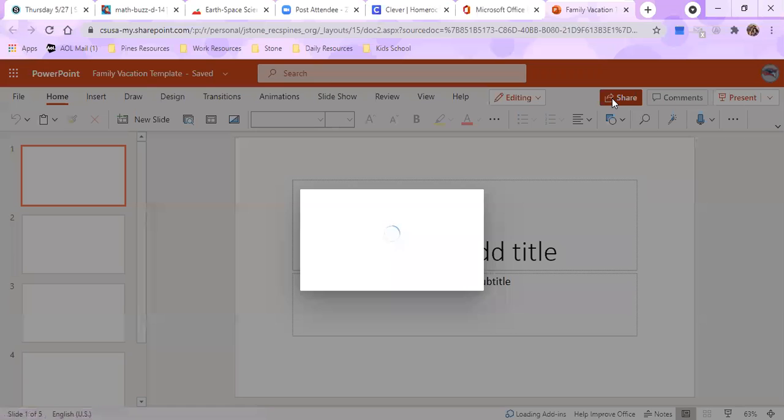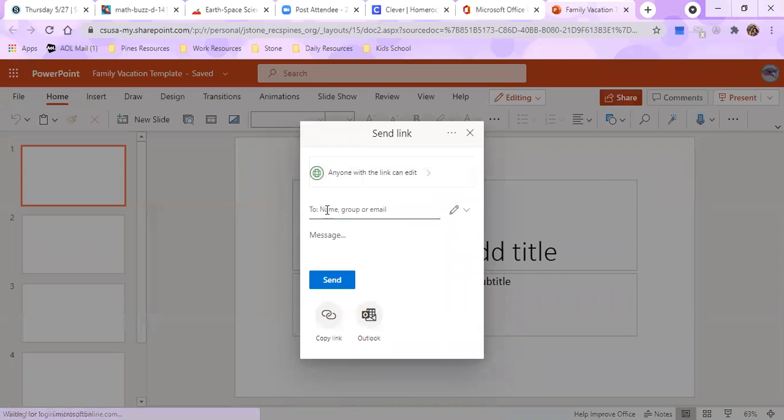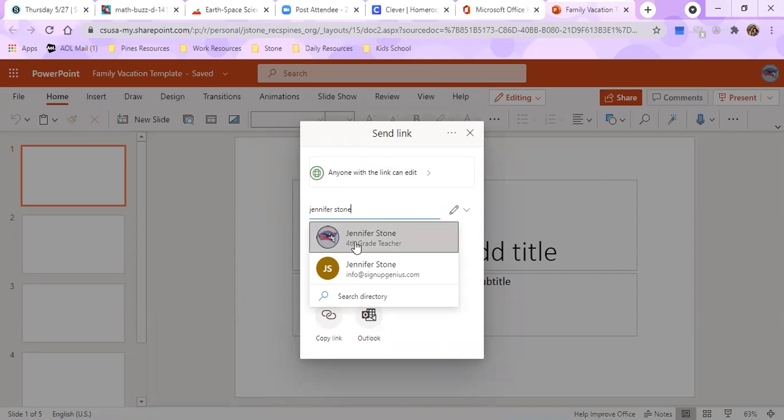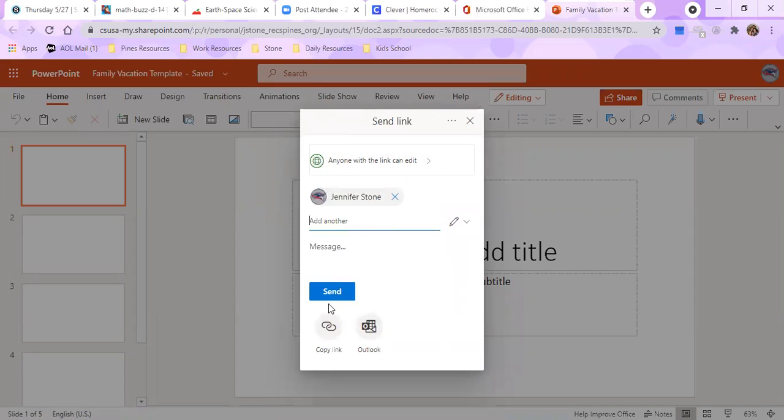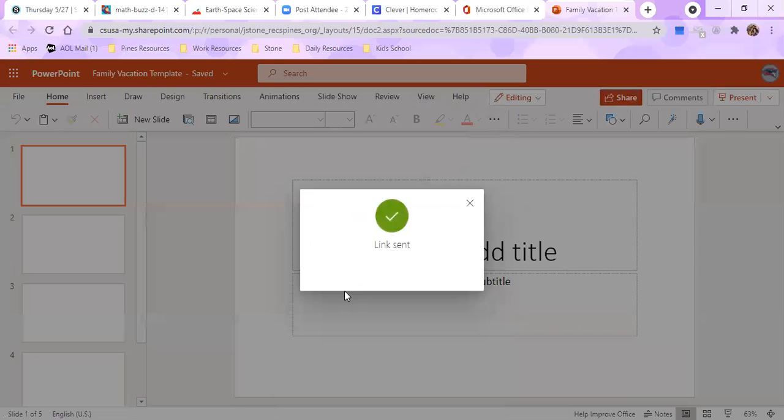So you're going to click share. You're going to type my name and boom, there I am, 4th grade teacher, and send. Once you do that, it's going to send me a link to your project so that I can grade it. So this is, again, for those of you working through Clever. You can share it right from the screen. Just type in my name and send.